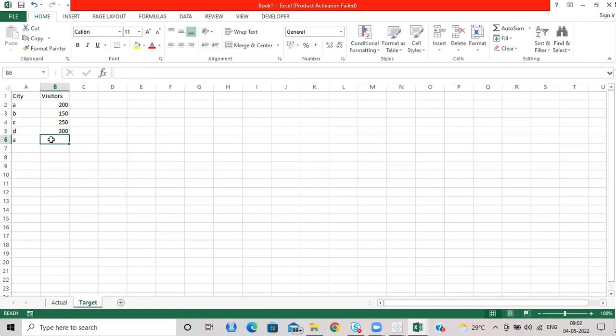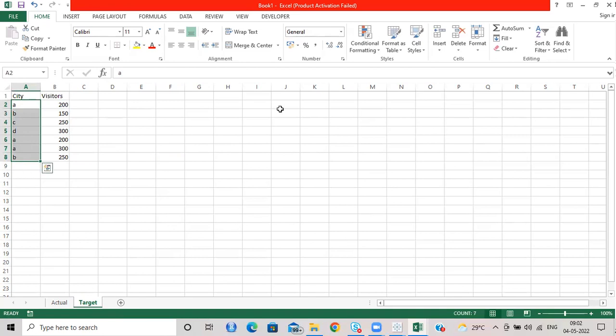Let's say A is also there, 100, 200. Again, A is there, 300. B is there, 250, something like that. Okay, there are 4 cities and I have the visitor information captured at different times, and these are the different visitors that have visited these particular cities.